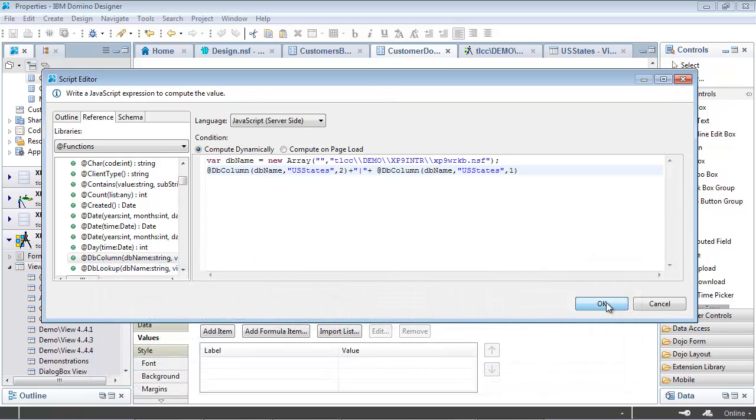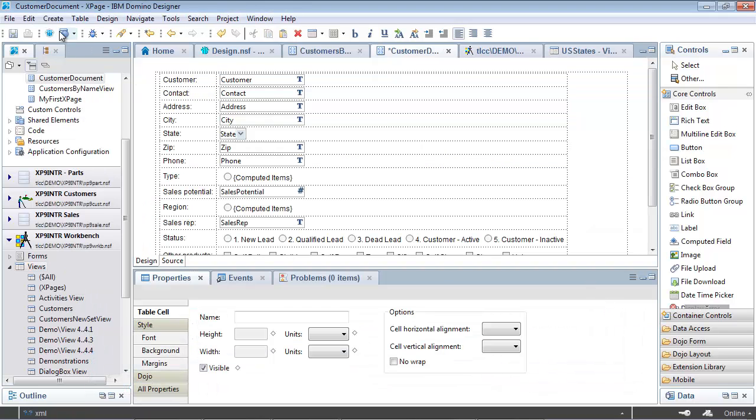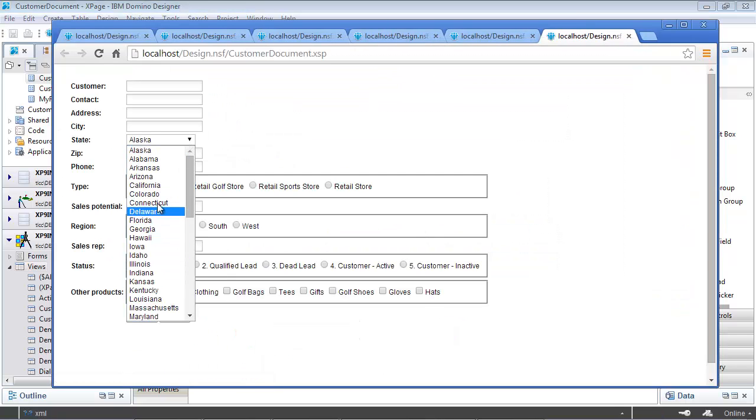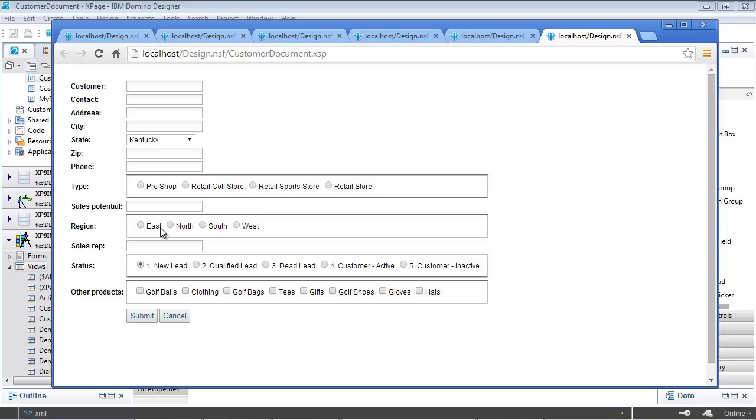So let's try that out. And I now have the values of the second column as my selection items, but what will be stored is just the abbreviated version for the state.